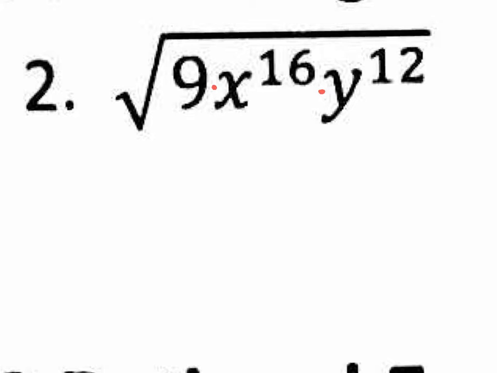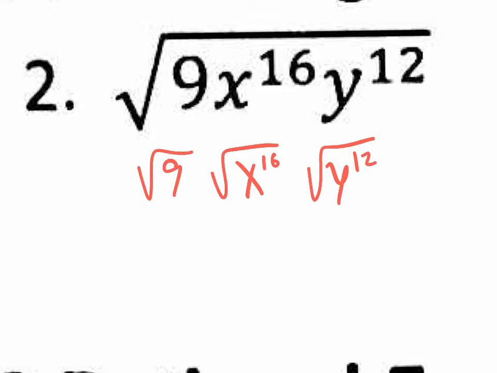And we are able to, because of the key concept that if you have a times b, you could split it to the square root of a times square root of b. Because of that, we could split the root to each and every one of these, right? So we don't need the key concept right there. Let me get rid of it. But let's actually split that root to each of them. The square root of 9, the square root of x to the 16th, and the square root of y to the 12th. So the square root of 9 is nice, beautiful number 3.